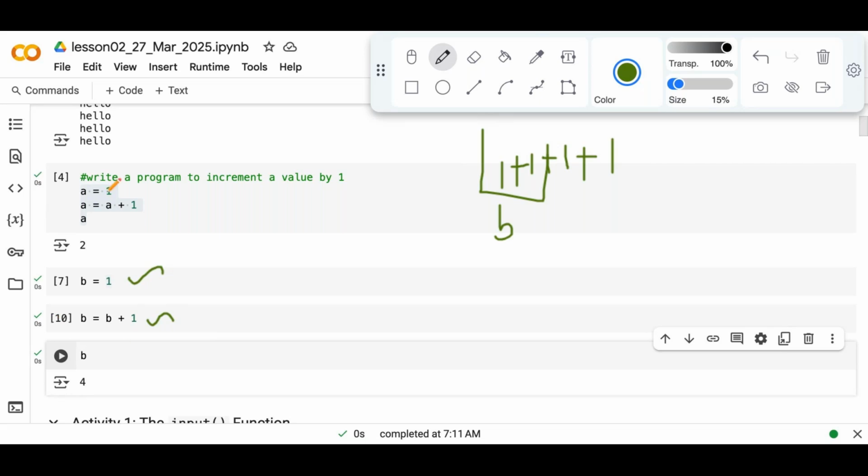So here the difference is, each time I run, the whole 3 code cells run at once. So again the a value will be rewritten to 1, then it becomes 2. Again it becomes 1, and then it becomes 2. But when I've written them in different code cells, and I'm only running this one 2-3 times, only this statement gets executed. So the b value is getting incremented to 4. So you have to make sure which code cells you are running, and whether we are actually reassigning the variable values or not.